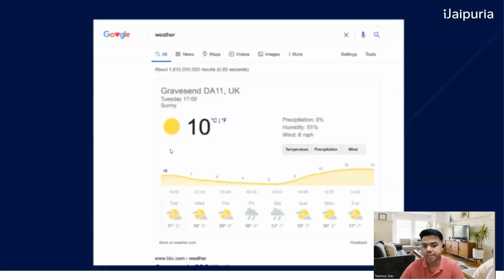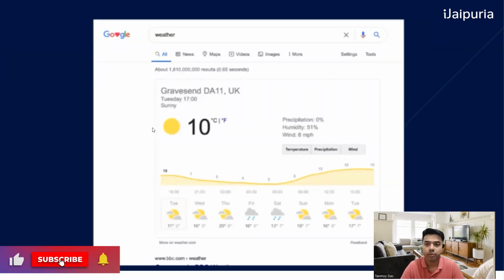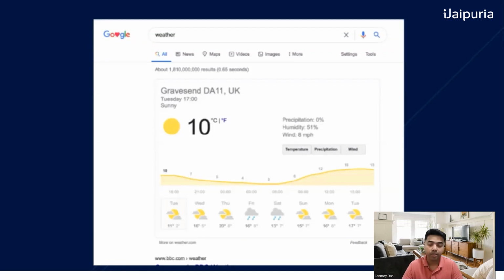Another example of this can be, let's say, when a user searches for weather, the intent is that possibly the user wants to know the current day's weather temperature. And that is what Google started showing as well, as you can see in the screenshot, rather than giving information about what weather means and other website results related to the keyword, which is weather. So this is how Google Hummingbird was designed, and the focus was more on looking at the intent of the search queries.